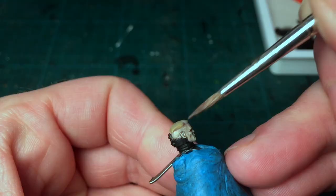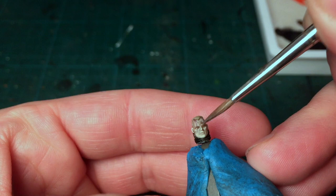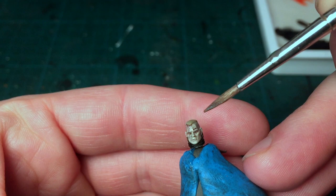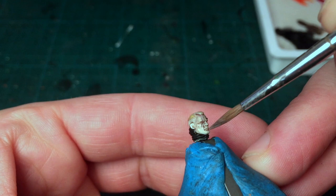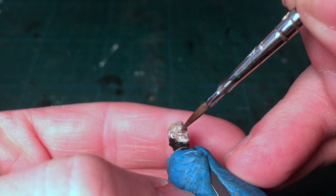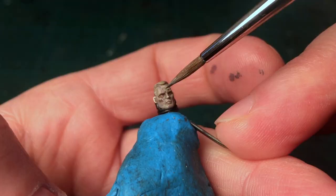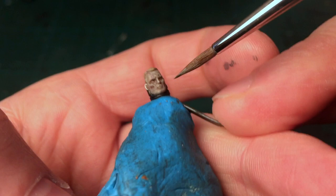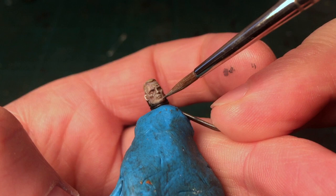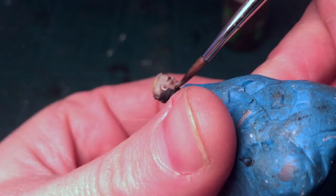With a mix of Rakarth Flesh and Mournfang Brown, very thinned down, I'm putting some shadows at the base of the hair, cheek, the eye sockets, the ears, under the chin, very thin. You can build it up gradually. Cleaning up with Rakarth Flesh, bringing it back up, cleaning up the shade, just leaving the shaded parts I want. Reikland Fleshshade, putting some more shade on the darker parts of the face.